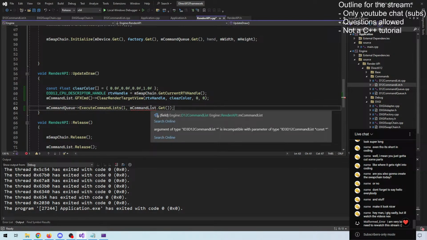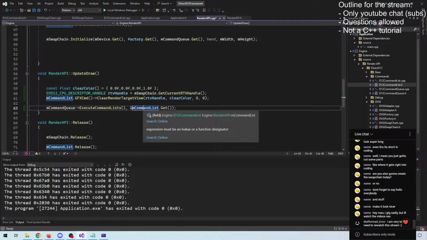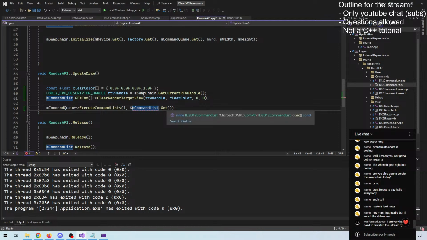And let's see. It wants it to be const. So let's just cast it.